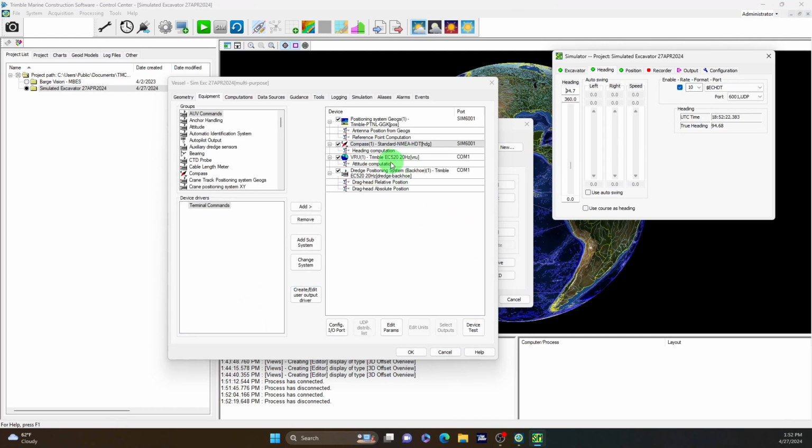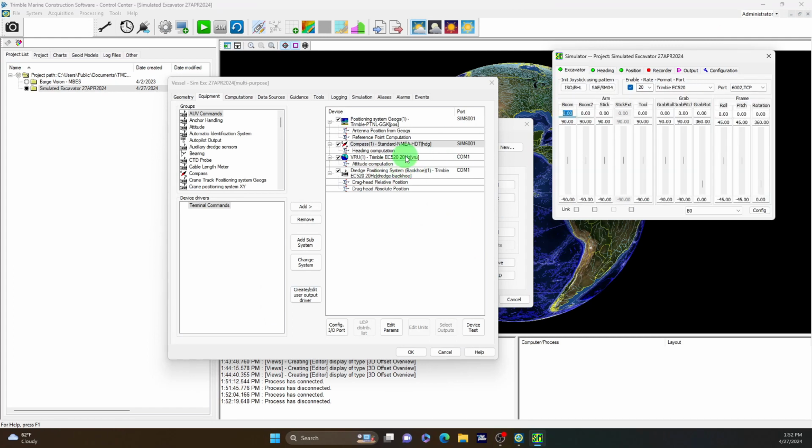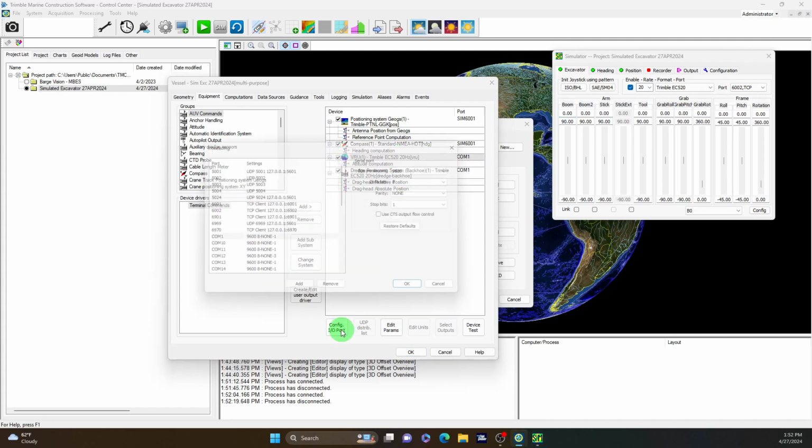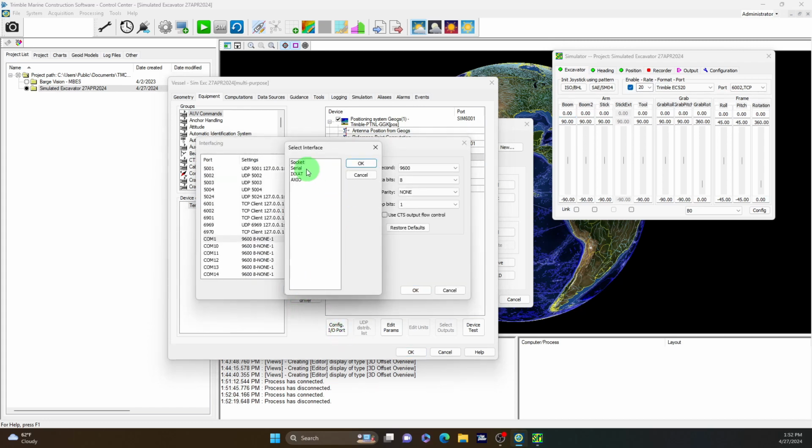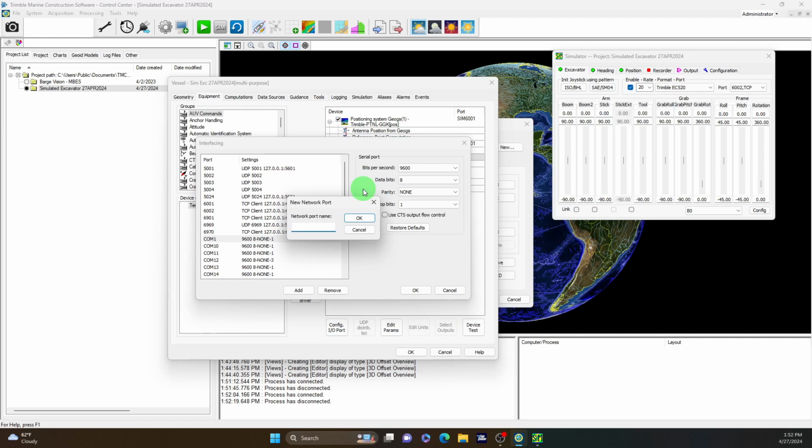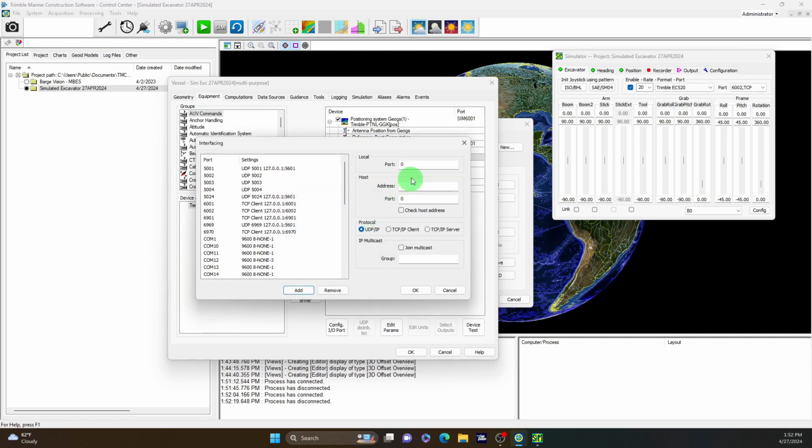Now we'll do the same for our excavator. So VRU and dredge position system, go ahead and configure IO port, add one for socket. It'll be Sim 6002, and it will be a TCP IP client, 127.0.0.1 and 6002.